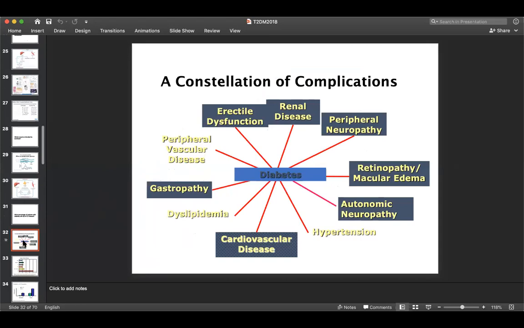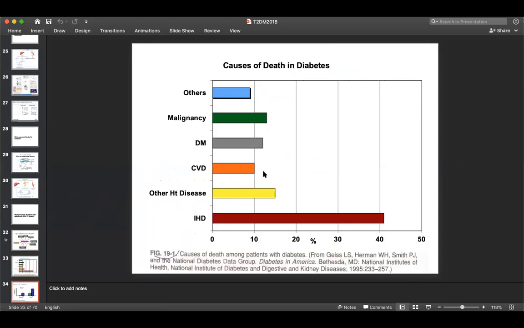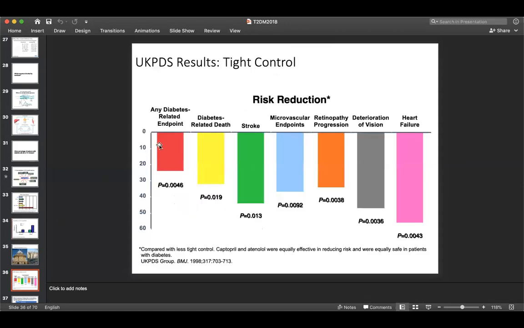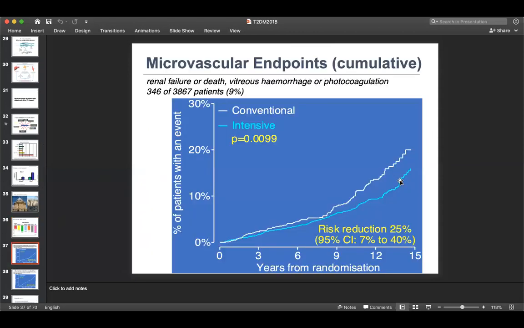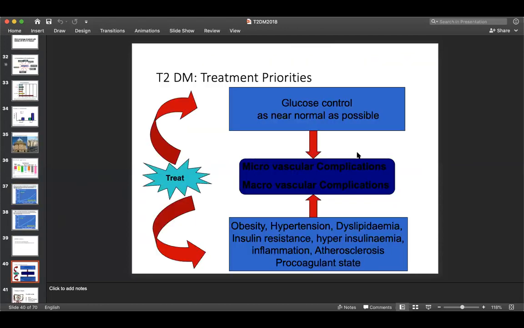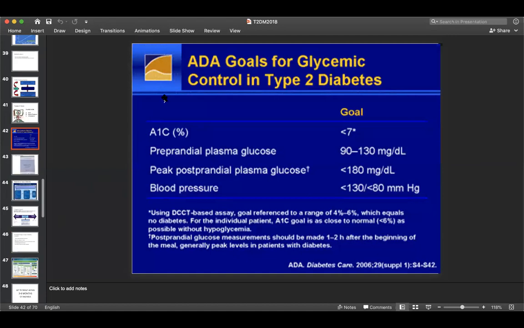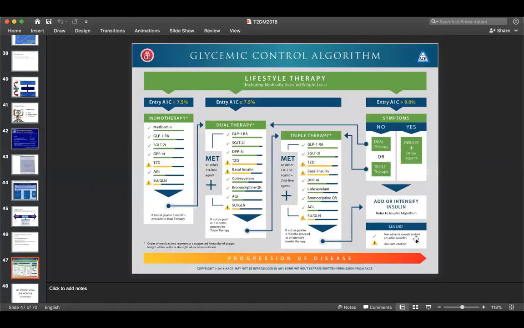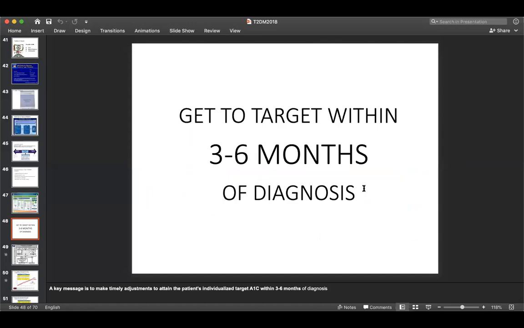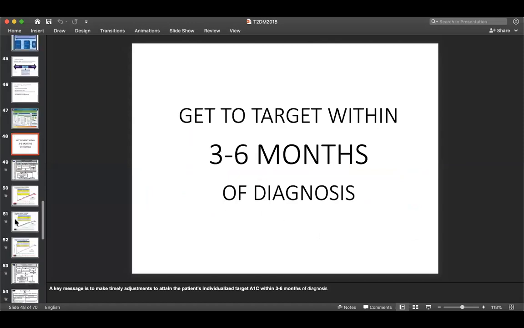We spoke about the multiple complications of diabetes and cardiovascular disease as the number 1 complication, diabetes as the CHD equivalent, and multifactorial control, blood pressure reduction and its benefits. We spoke about the UKPDS study and reduction in microvascular complications with glucose control. And I spoke about the ABC, the need for micro and macrovascular complications to be controlled. We spoke about the targets in diabetes, and then how to achieve them. Monotherapy, dual therapy, triple therapy, insulin therapy, and how to start it. And most importantly, 3 to 6 months is the time given to us to control it.